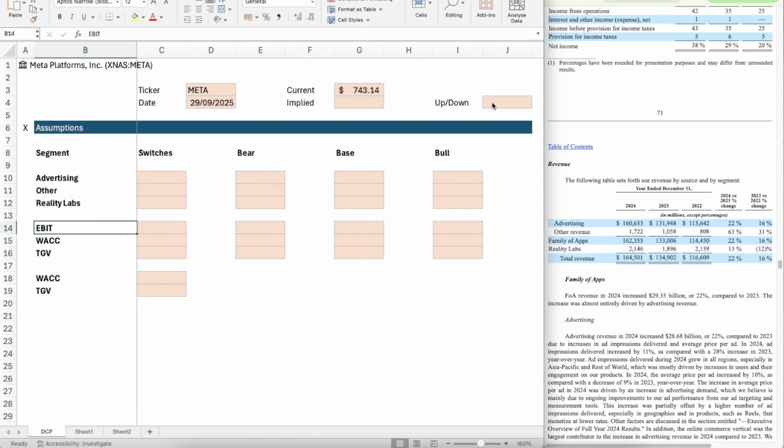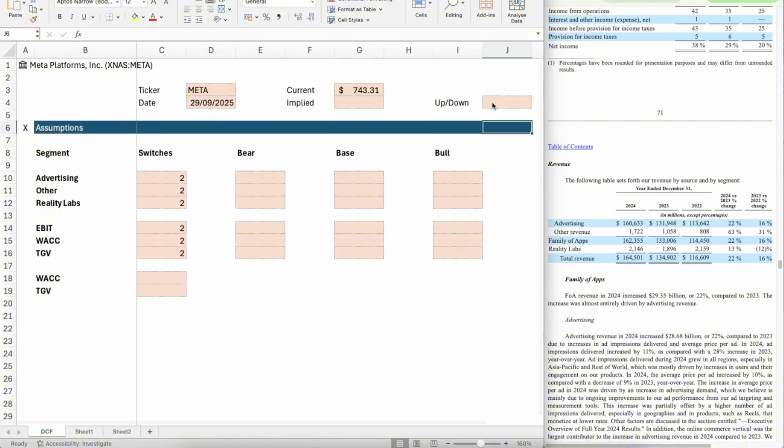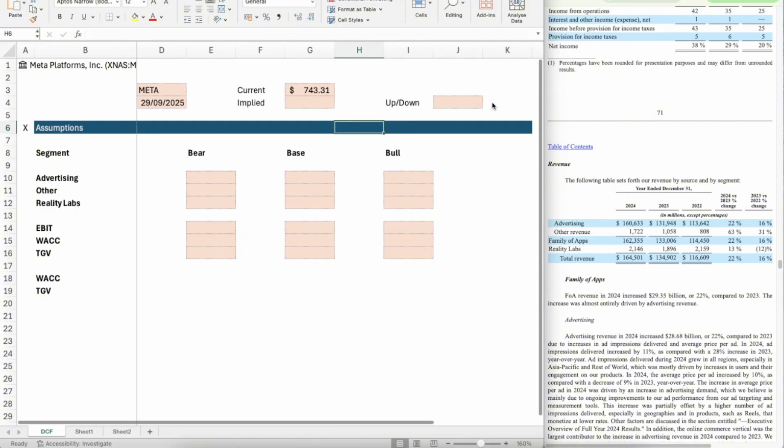Okay, looking good. In the switches, we'll put it as 2. So when we're building it out, always leave it on the base case. Leave these 2 because these aren't switches. If this is your first time, I'll show you how to do those later. Right now, we don't have to worry about them. I think I go to K, don't I? Normally, let's do that just in case.